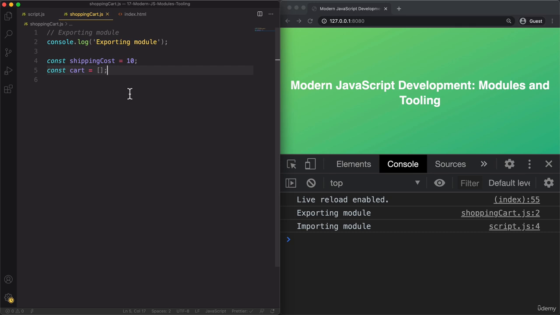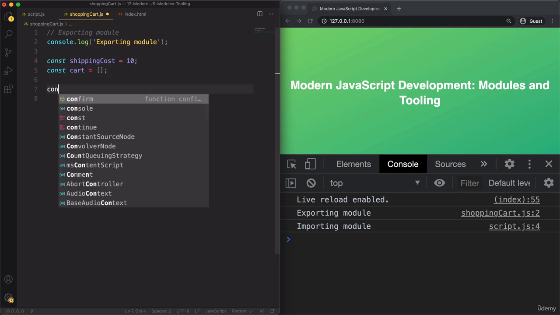Now, if we wanted to use them in the script.js module, then we would have to use exports. And in ES modules, there are two types of exports: named exports and default exports. Named exports is actually the simplest way of exporting something from a module, because all we have to do is to put export in front of anything that we might want to export.